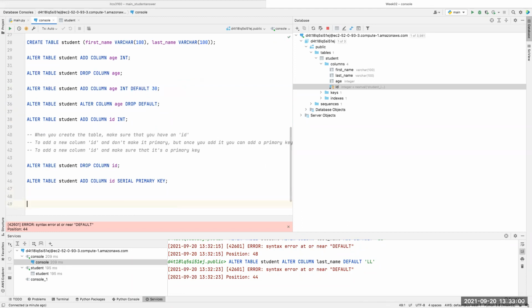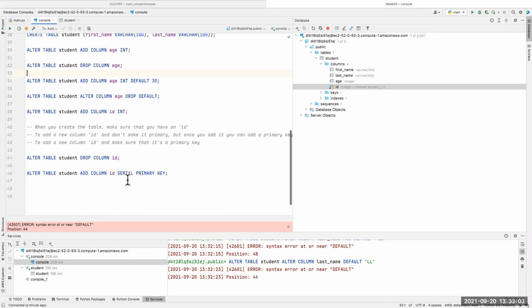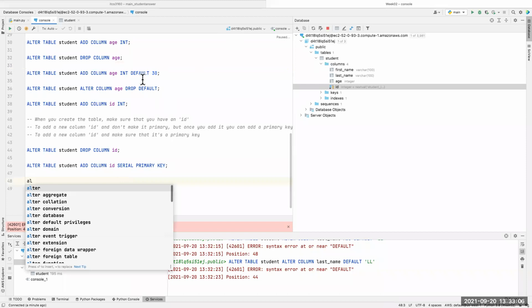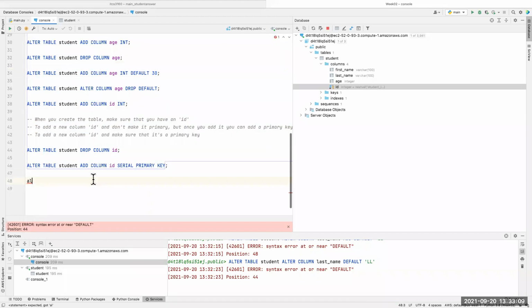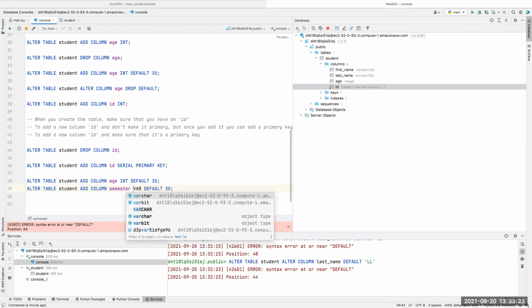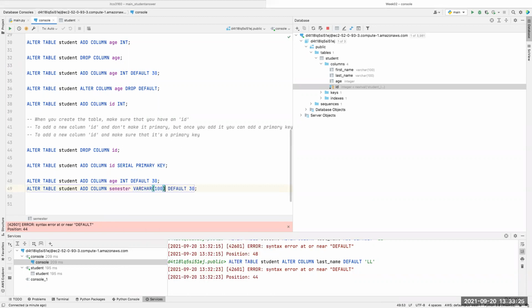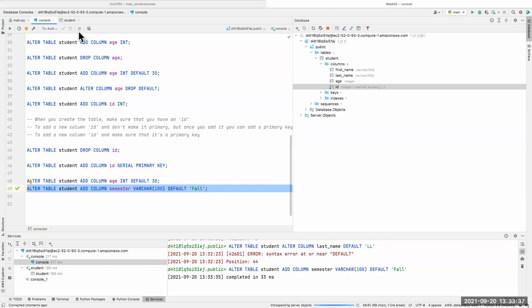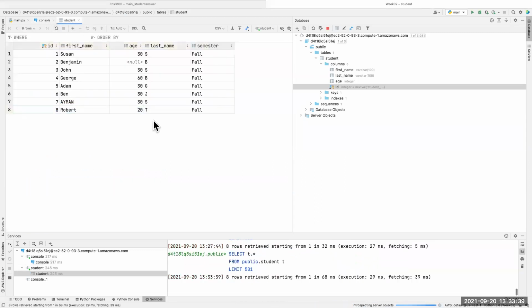But I think it's better to add comments here so that I don't confuse myself. But I want to do something similar to this, guys. But I want to add a column. Let's say a new column. Let's say, for example, year, or let's say semester. And I'm going to say it's a varchar, which is maybe 100. And I'm going to do the default being fall semester, something like that. So if you do that, it should work. So that's okay. If you go back here, if you refresh, you see that we have this.